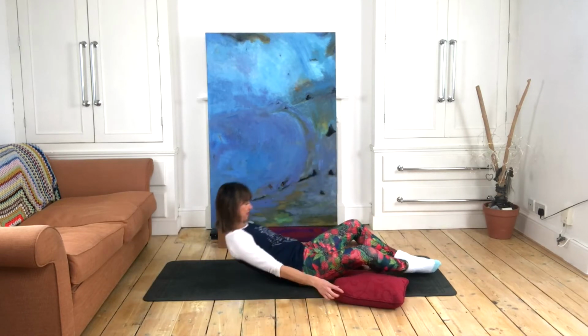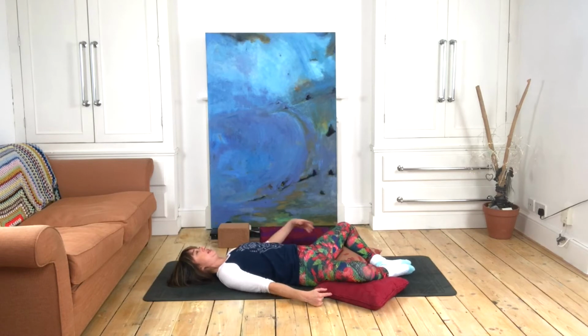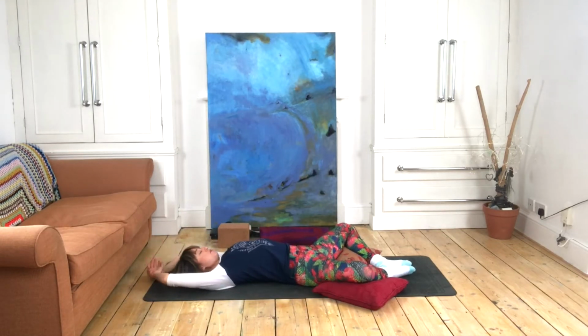And then we bring ourselves onto our back again, recheck with the feet, and then maybe bring the arms somewhere overhead. And this would probably be the most relaxing version of this pose. So quite a nice way to finish your practice, or if you're looking for something a little bit more restorative from your practice today, then this might be a nice way to approach it.